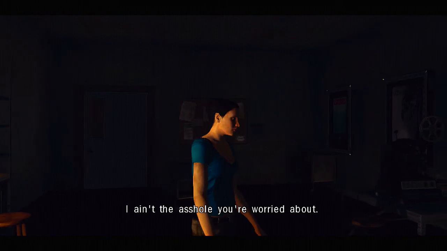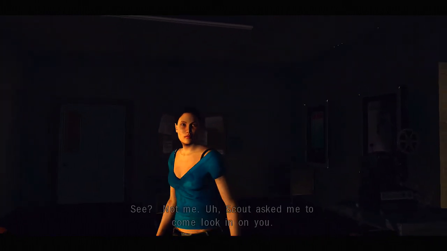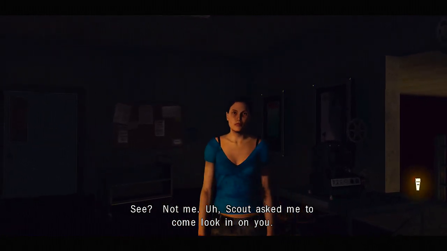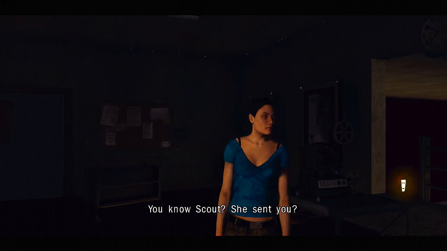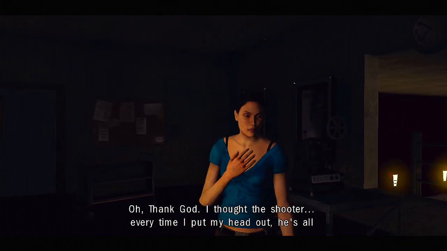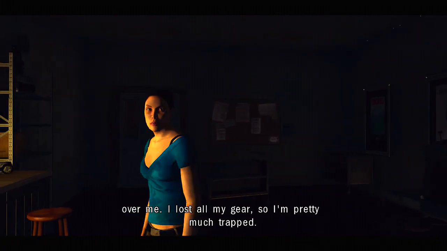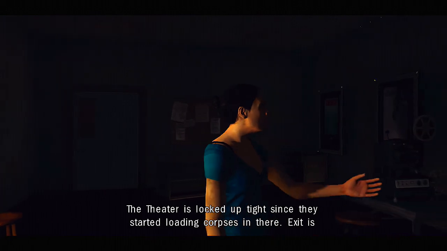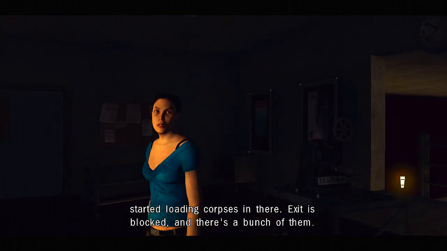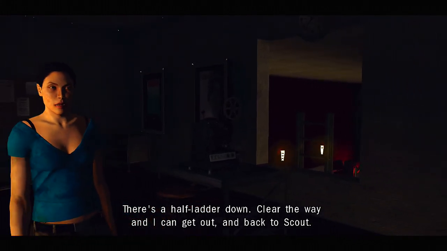I ain't the asshole you're worried about. Who are you then? I'm a different one. See? Not me. The scout asked me to come looking in on you. You know Scout? She sent you? Yeah, she's across the street, in that diner. Oh, thank God. I thought the shooter... Every time I put my head out, he's all over me. I lost all my gear, so I'm pretty much trapped. The theater's locked up tight since they started loading corpses in there. Exit's blocked, and there's a bunch of them. There's a half ladder down. Clear the way and I can get out and back to Scout.